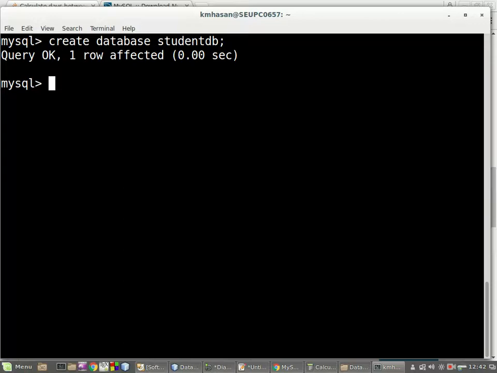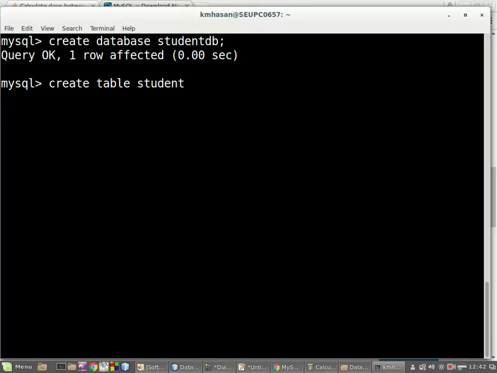This is a language, all right? So it has a specific syntax. However, for SQL, the good thing is it's very close to English. It's very natural. For example, if I want to create a table now, create table, what's the name of the table? I want to create a student table. It's as simple as that.